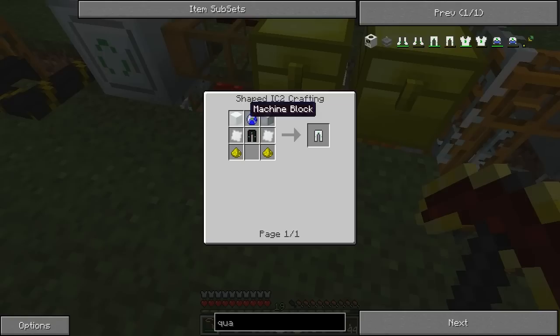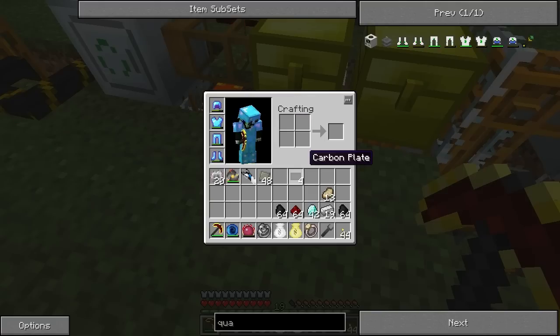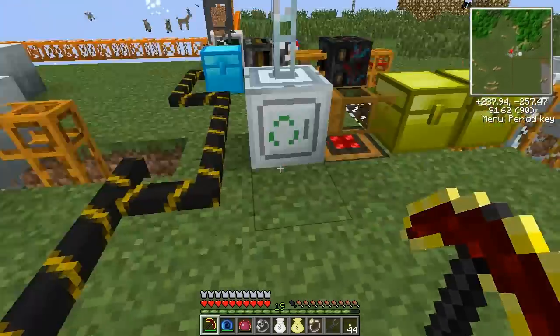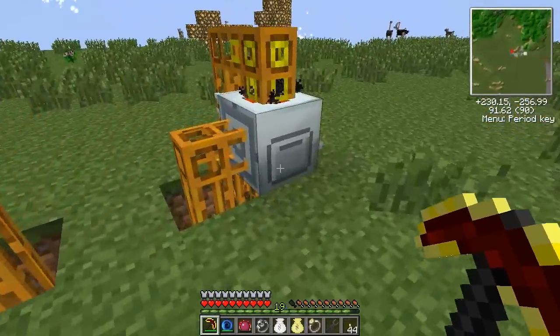For this we need some machine blocks, lapatron crystals, glowstone and iridium plates, and nanosuit leggings. Nanosuit leggings are made with 6 carbon plates, and at the moment we have 4. This is made by macerating coal into coal dust, and I'll show you how to do that.